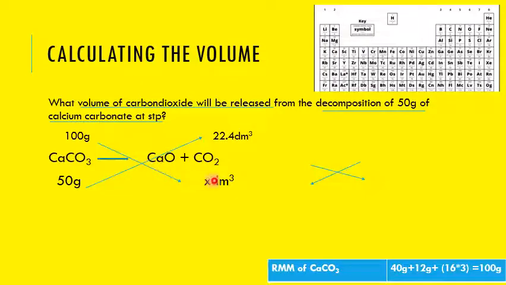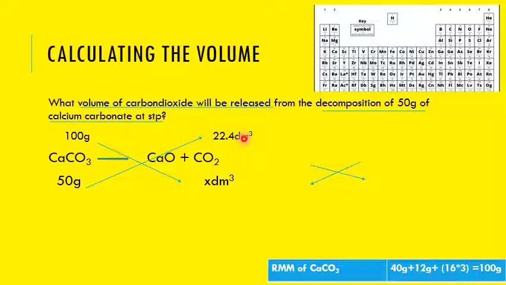And then look, so we have X cm cubed on the right, so at the top we need to put the overall volume occupied by carbon dioxide. We know that every gas occupies the same amount of space. We just need to determine whether it's STP or RTP, which they will give you. If they don't give it, that means it's at RTP. So at STP, we know that the volume occupied is 22.4 dm cubed, so we need to put that there.